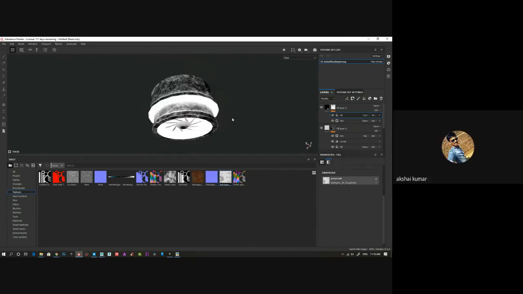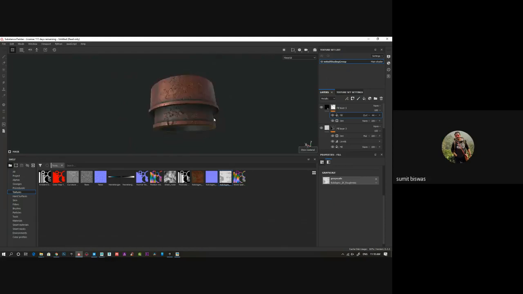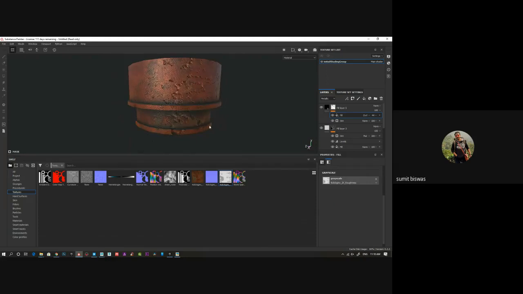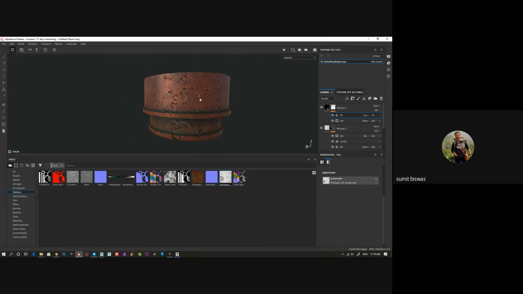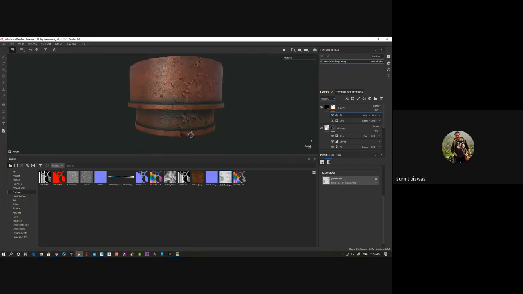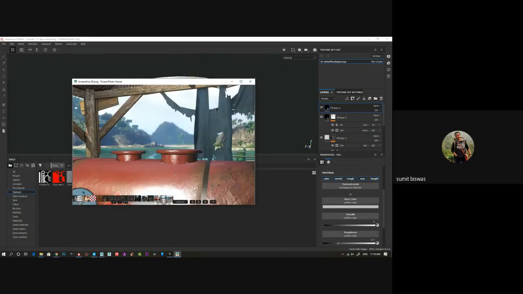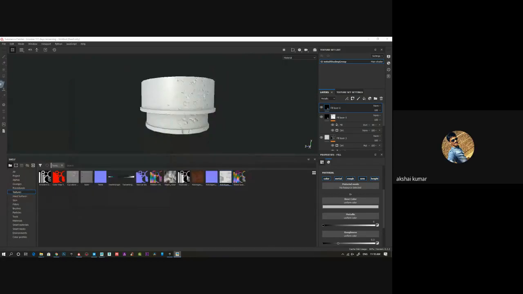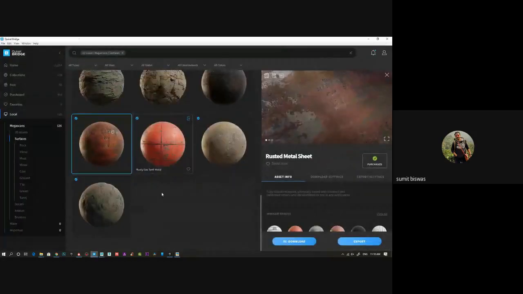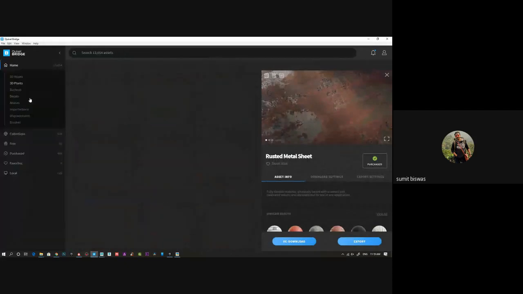I can add those things. Then press M and check your result. Now you can see, if I switch it off, the dirt effect is there, plus your metallicness is there, plus your normal detail is there, and your base roughness. And on top of this, I can keep building. Suppose I want to add something, because in this particular thing I can see this uneven surface throughout, right? For that, I can go back to my surface.